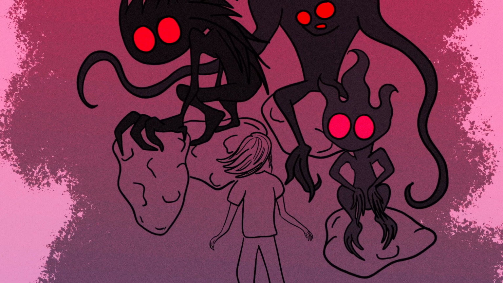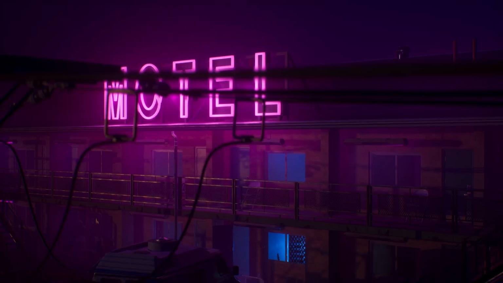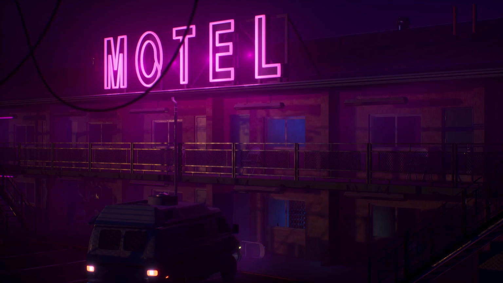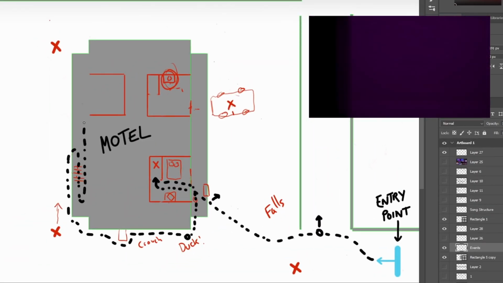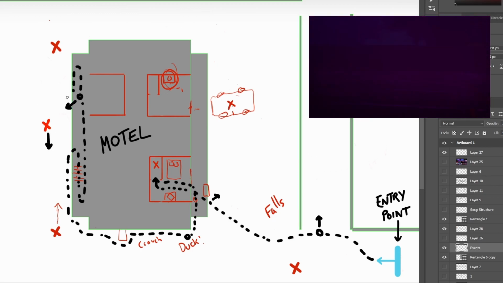So I started hashing out some first storyboard slides inside of Photoshop. One method I used that really helped me to translate my storyboard ideas into the 3D environments using Unreal Engine was this. Using a bird's eye view sketch, I'd plot out the route the main character's virtual camera would take through the map during the video.